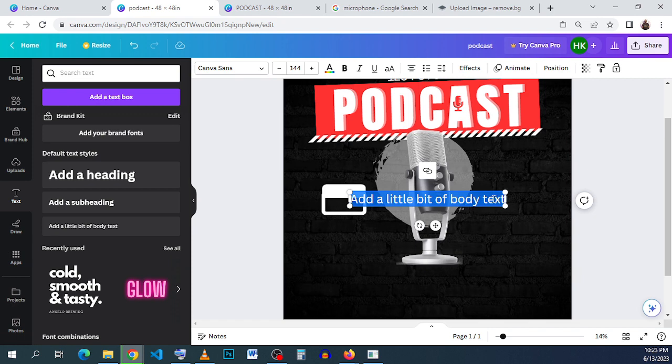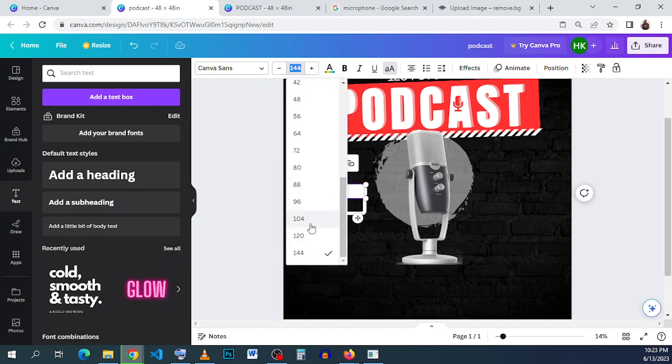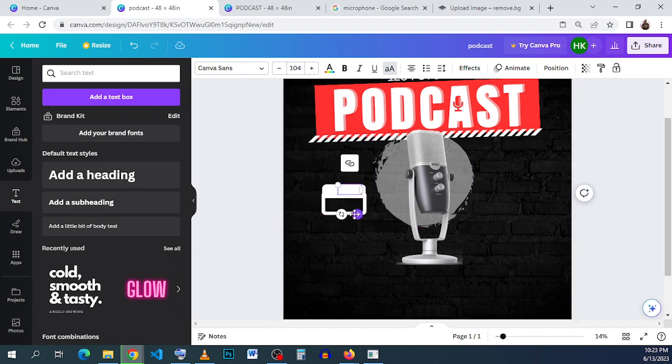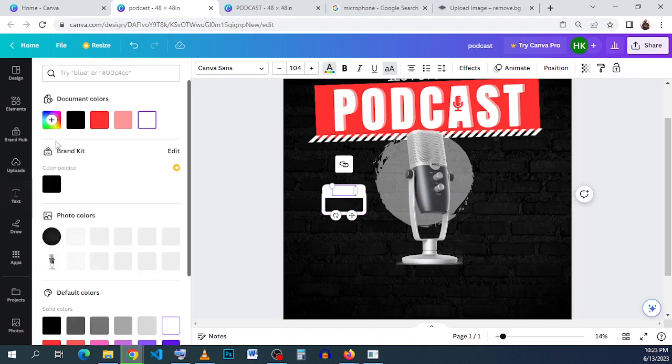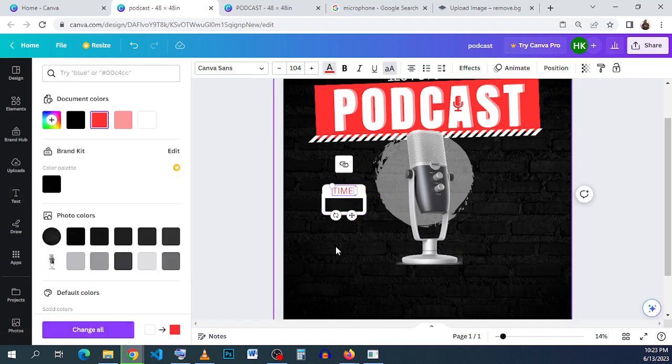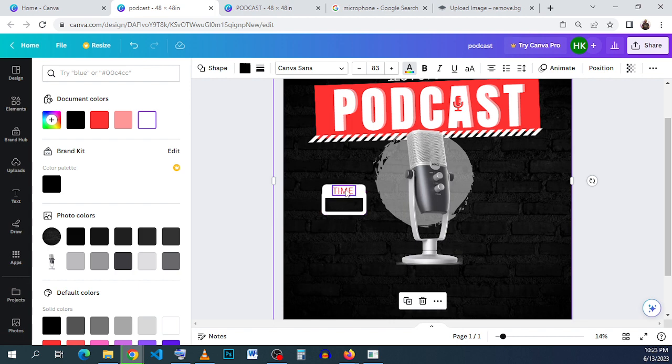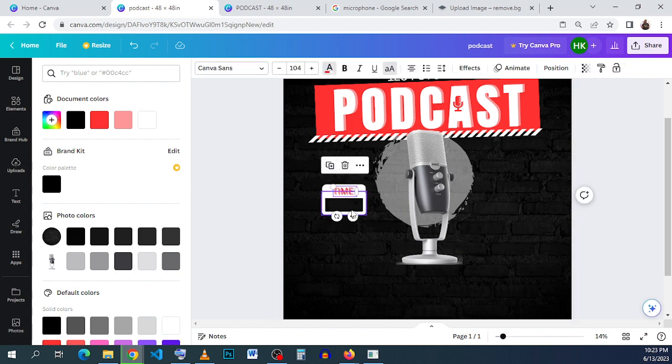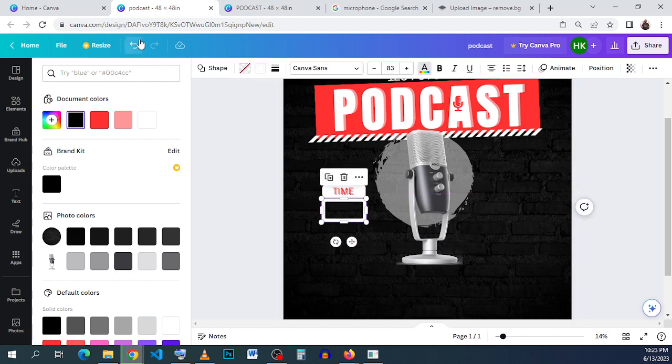So I'd say time. My caps lock is not on, so I would have to put it on, and then reduce this size to something like 100, and it's white, that's why you're not seeing it. So I change it to my color red, and then duplicate it, and then I moved the wrong thing.